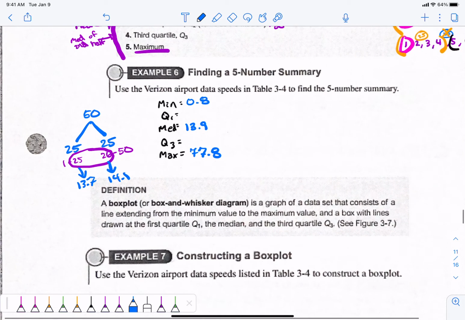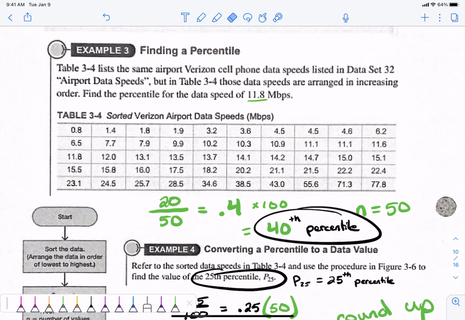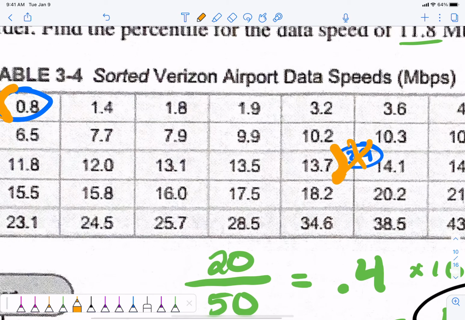Okay. All right, I'm going to scroll back up to my data set and we're going to find Q1 and Q3, but let me erase some junk here. Okay, here's my data set. We have our minimum, we have our maximum, and 9. That was my median, okay? Now, I throw out the median. That's the rule. I throw out the median to find Q1. So that means I'm still allowed to use 13.7 to calculate my Q1. And I do like that range.